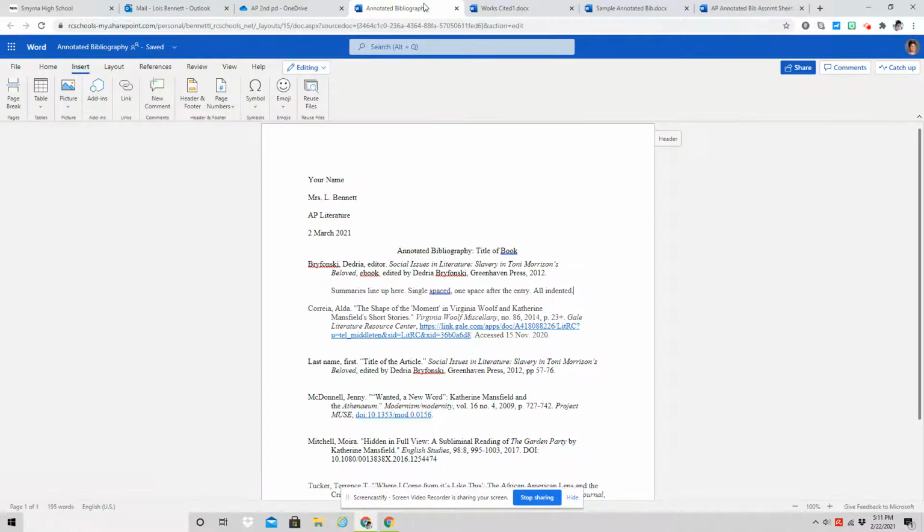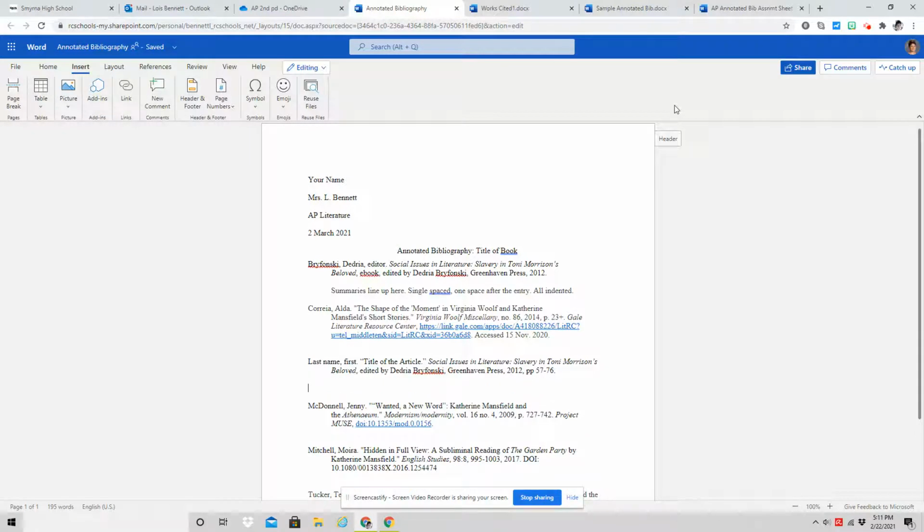The other thing I want to mention is for those of you who have a book that you got several articles from and you listed them like this with a cross-reference. You will do the summary underneath the article and not under the whole book.